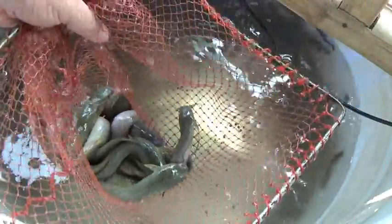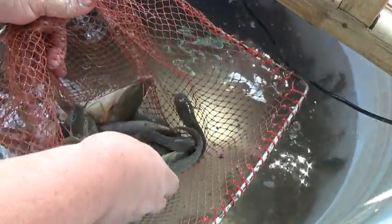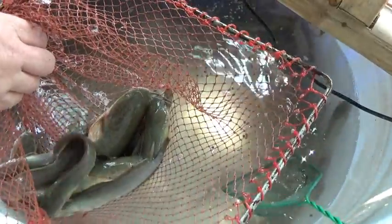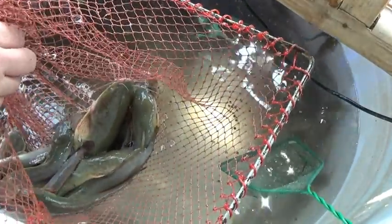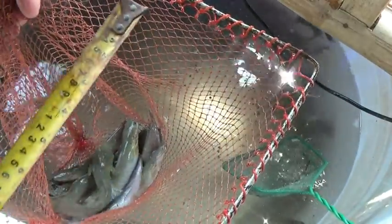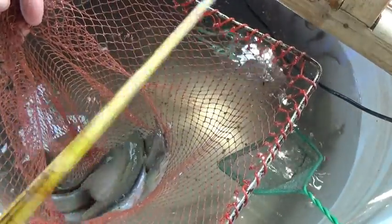Uh-oh. Wrong time. Oh, there's a big one. We got the big one. Let's see if we can get a measure on it. Look at the big one, have some bites. Yeah, the big ones get bitten. Actually, this is a foot across here.